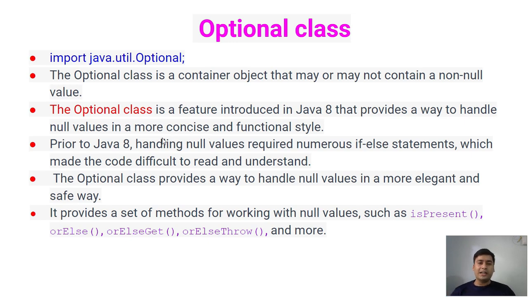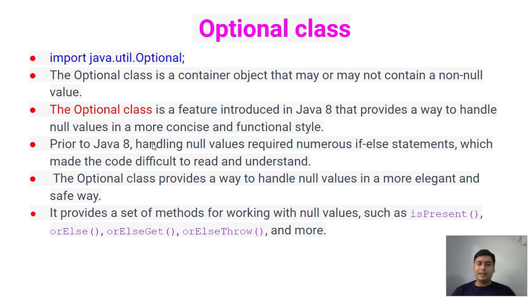Okay, so it's saying that if you use the traditional coding that we are using, through that we are getting NullPointerException in so many places, but if you take the help of the Optional class, maybe it reduces that and you don't need to write a lot of code also, so it will make it concise too.